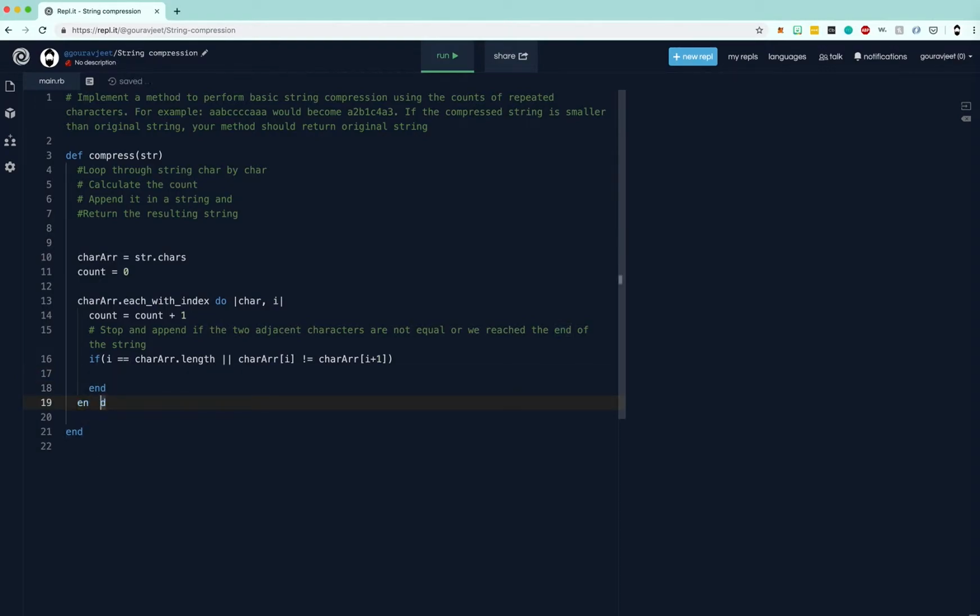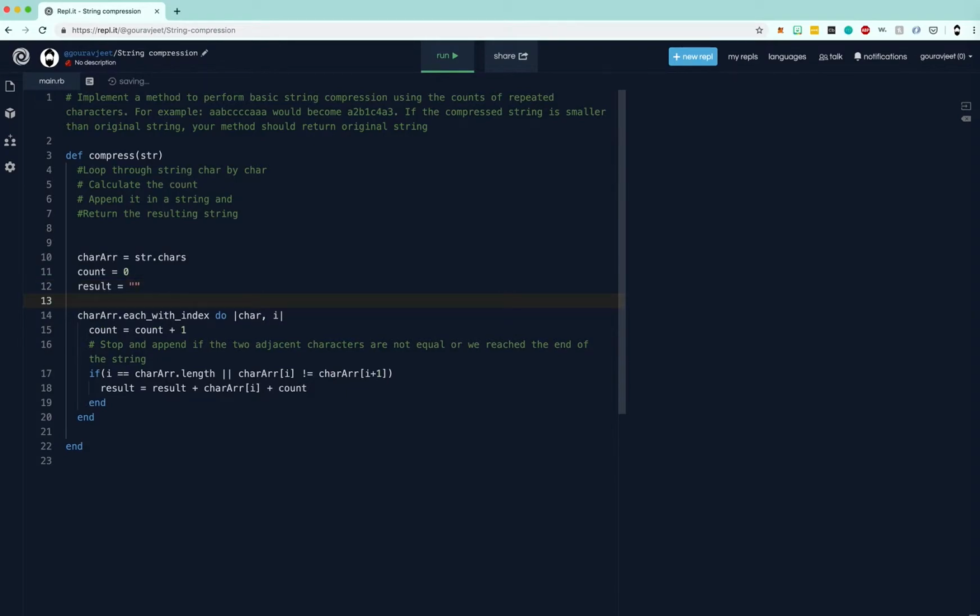If this is the case, then we should append the result into a string, with the first char array of i plus the count. The result is what we will be returning here, and it will be an empty string for now, and we will be appending over this.